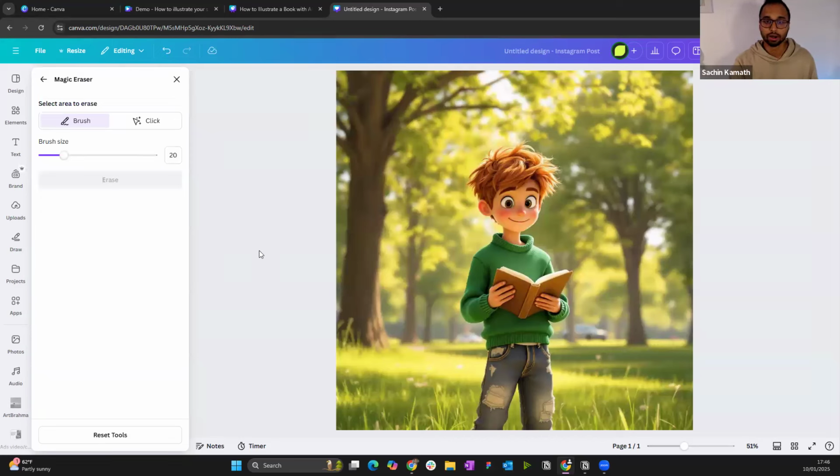So I wouldn't really worry about tiny details that are not working. I would rather focus on the overall image and the scene. Is it really conveying? Because the tiny details you can always take care of later, right? This is already giving you 95% of the results that you need. The last 5% is something that you can always edit, and it takes only a couple of minutes to get that done.